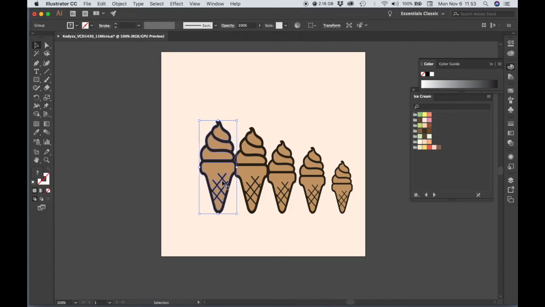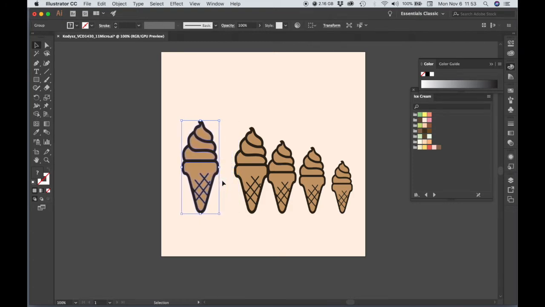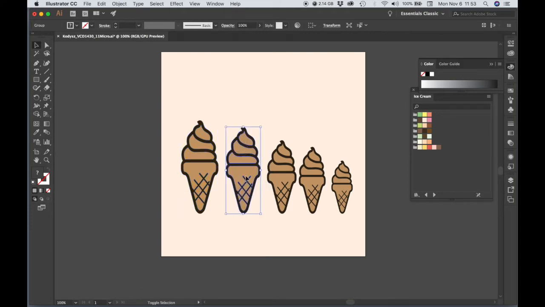And then I'm just using the arrow key to space these out a little bit. I could shift drag these as well. When I hold the Shift key and I drag, I'm keeping these along the same horizontal baseline, so that's really important too. We don't want to have a situation where they're misaligned at the bottom.